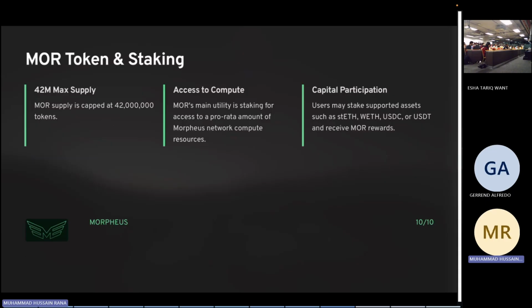I just want to give you another glimpse into how this works, and especially to see where the magic goes, right? The point is that the Morpheus project has daily emissions. Daily emissions means there are freshly created tokens, like inflation, like ringgit or dollars.